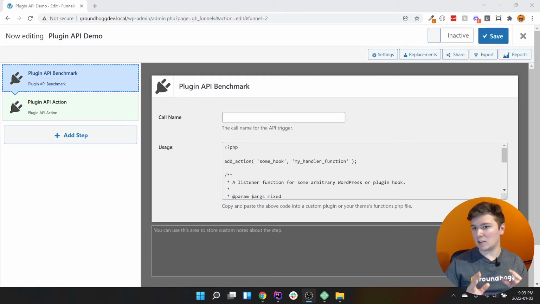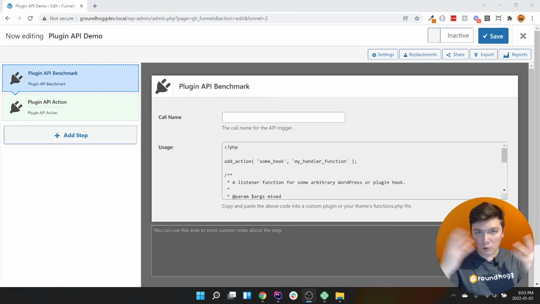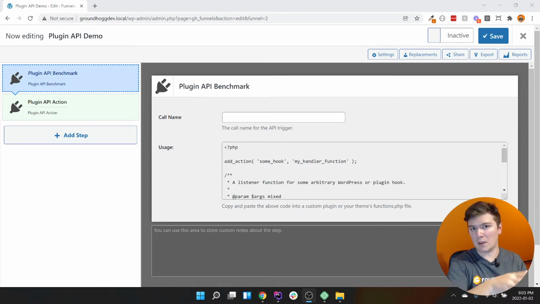This is a development tool meant for developers or people who are semi-savvy with PHP development and WordPress plugin development. This tool essentially exists for you to be able to create your own custom benchmarks without actually having to create a custom benchmark which actually shows up in the funnel editor itself. So we have this really unique tool, which you can add. It's part of our advanced features extension, into any funnel, and you can essentially use it to create a custom benchmark with very specific parameters. And I'm going to show you exactly how to do that. Stick around.